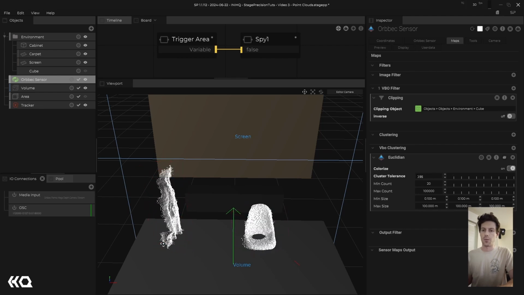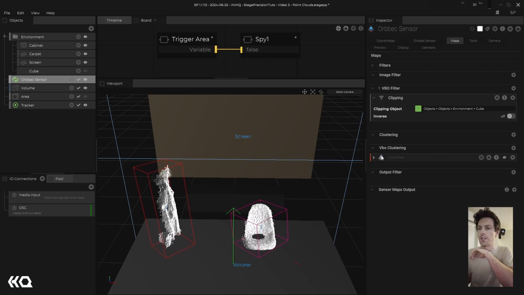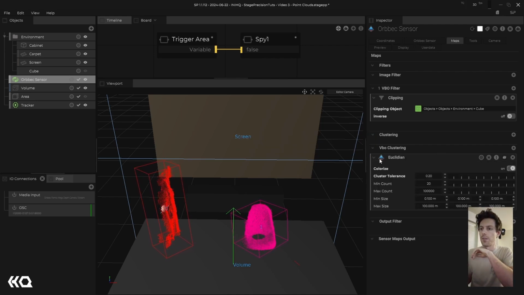And you can see there's some noise going on down here, and we want to make sure that doesn't happen. So we definitely want the tolerance to be at a point where it's the most confident. I was finding that in this scenario, 0.2 is good. Your density is going to change based on how far away your sensor is. And then again, if I disable that, you can see that it has different colors based on that. And that is coming from this button called Colorize.